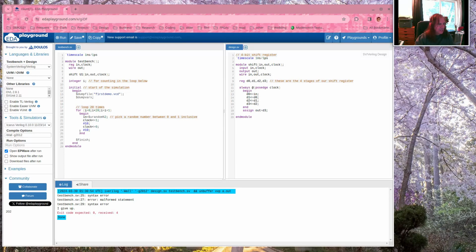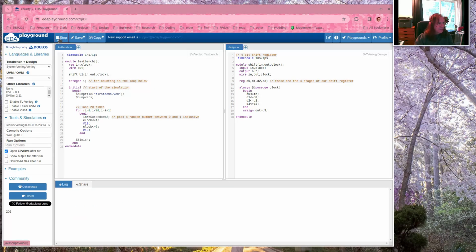They're optional but not optional before the end statement. So previously I had a display statement in here, and that was saving us from seeing this error. We'll put semicolons on these time steps, and also let's go ahead and always use this less than sign equal when we do these assignments to registers.